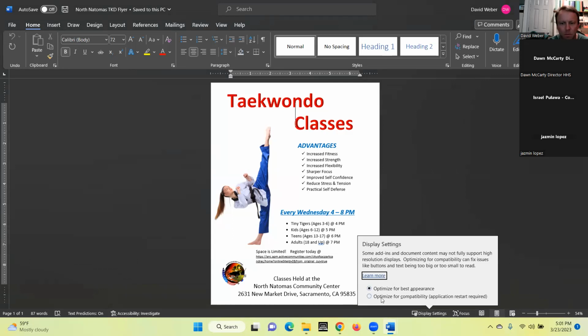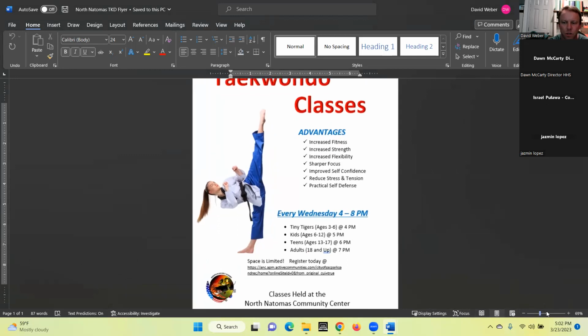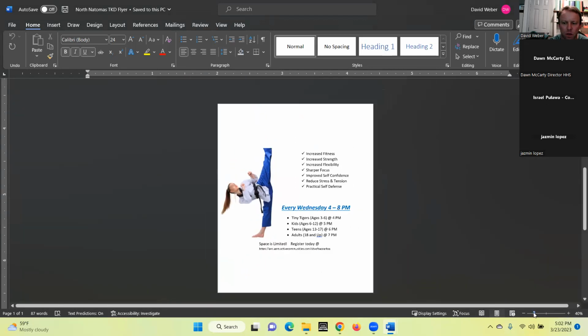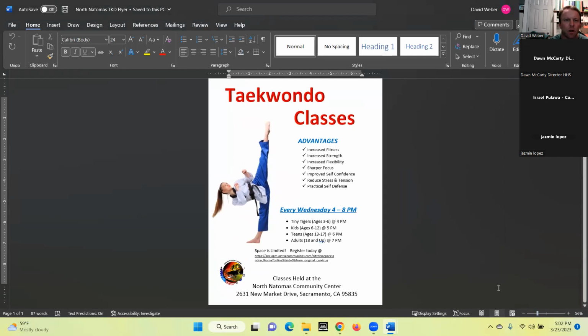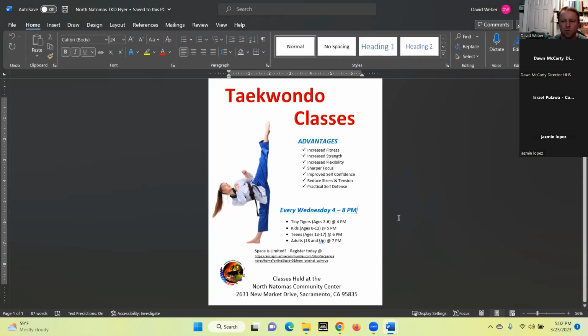I'm not going to click the optimize for compatibility because it requires a restart, but you can do that and play with it. You can also adjust the zoom here. I don't like doing that because you never get it right. I always do the presets up here, but that's personal preference. You guys can do what you want, but they're down here.